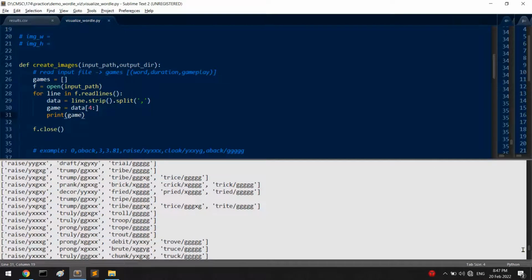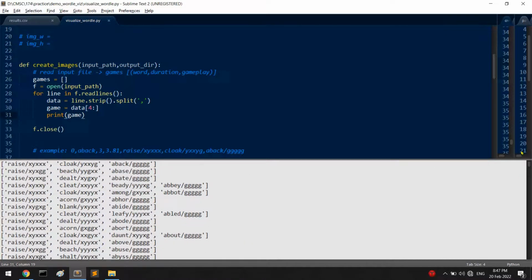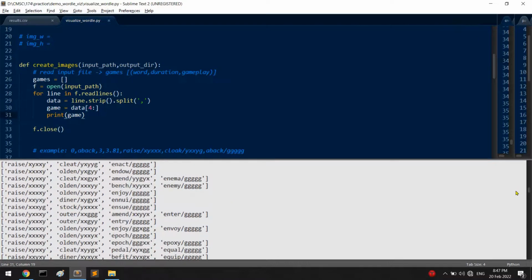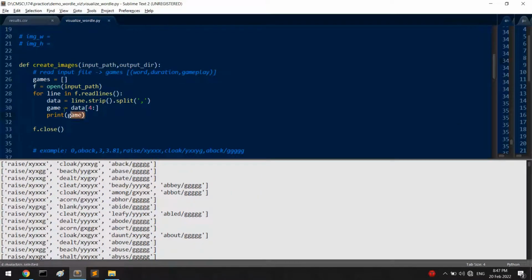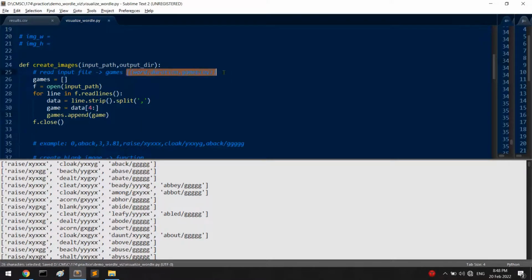So this is what we'll get. So we will save those in the games array, games dot append game. Okay, so now that we have read the games, I'll just get the gameplay.